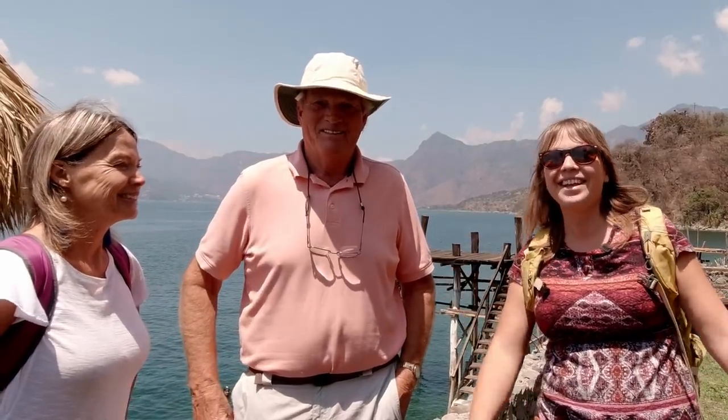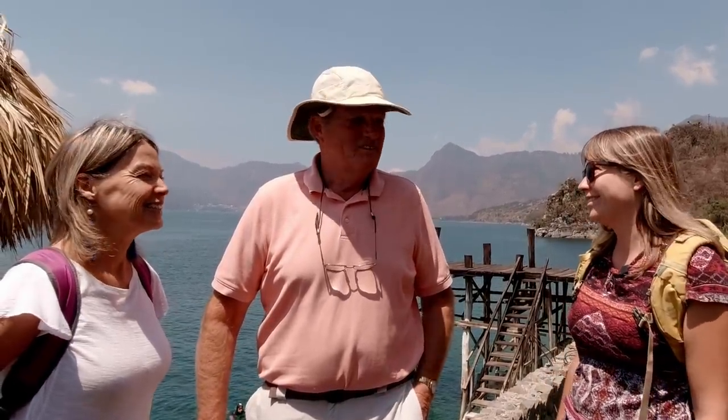Yeah, we met a couple here named Jan and Bill, and they've been vacationing at Lake Atitlan for the last 8 years, for 3 or 4 months at a time. So they've had lots of time to tool around the lake and give us some really good suggestions on the sorts of things we might like to see. Also, they suggested that we get a private boat and take a chartered boat to some of the little pueblos that aren't normally serviced by the boat system around here. And they were big into hiking, and they took us on some hikes through coffee plantations and to other little pueblos in the area.